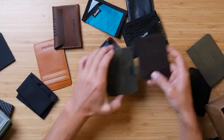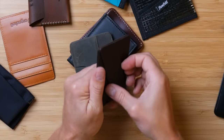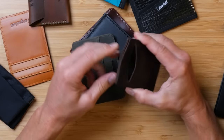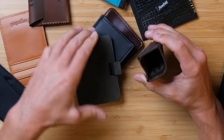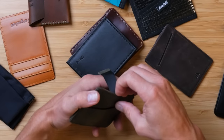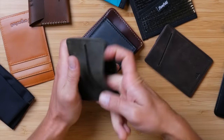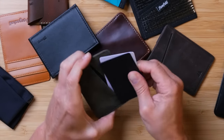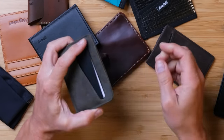Other things from Andar, okay? Innovative strap right here. I like this as a money strap. Then you've got a card thing on the outside, card thing right there. This one, same company, has one of those pull straps to pull your cards out of it. And solid leather here, nice leathers here. Throw some cards right there.